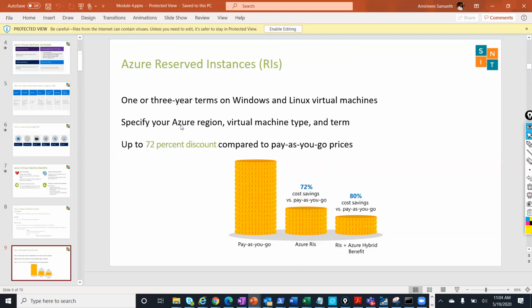If I go with reserved instance and hybrid model, because I'm bringing my own license and also keeping it reserved, in that case I'm only paying 20 rupees. So I can save up to 80 rupees if I go with a reserved instance and my own license. This is only for specific scenarios. If you want that machine to run for a long time, then you will go for reserved instances.